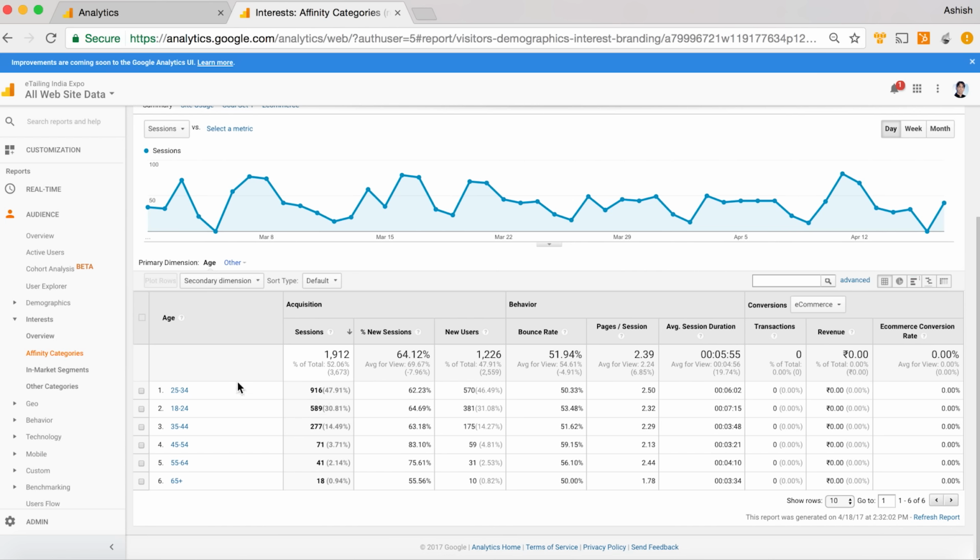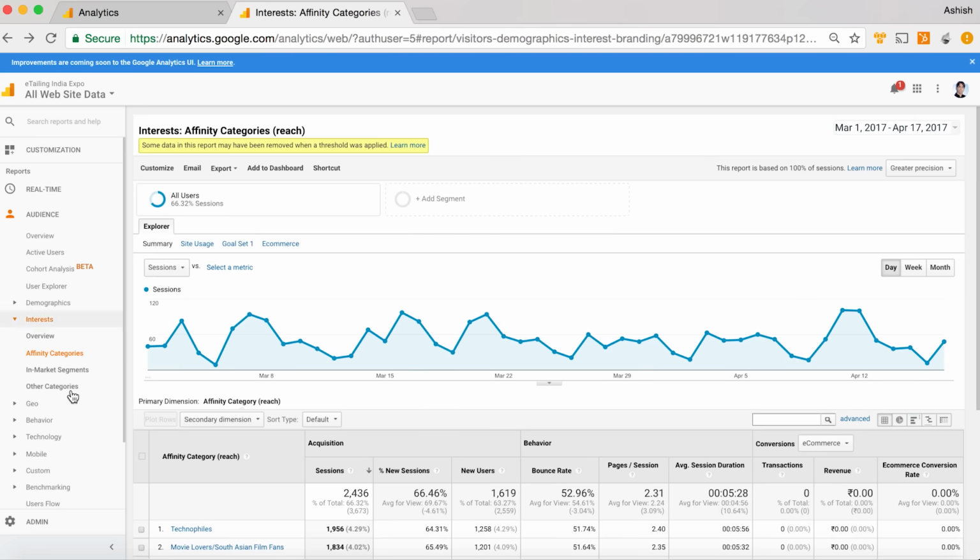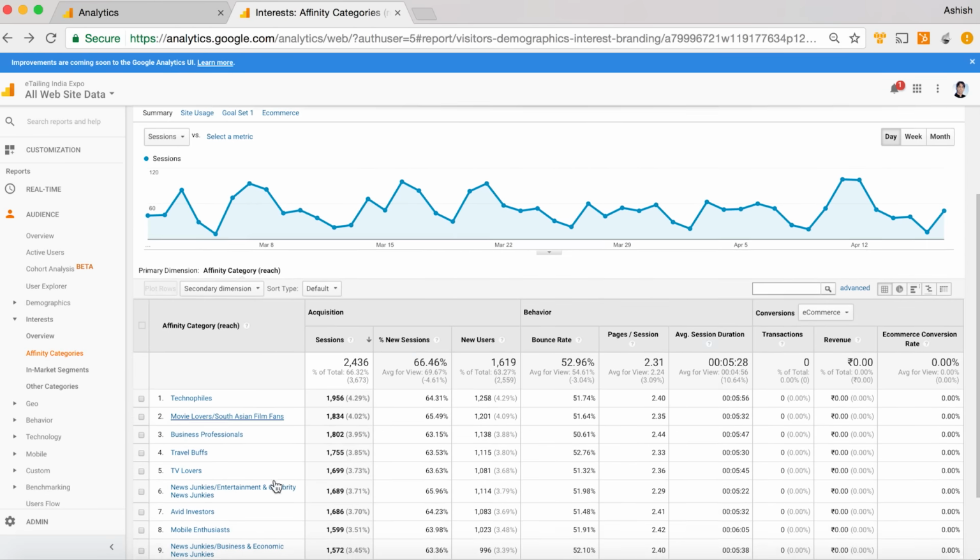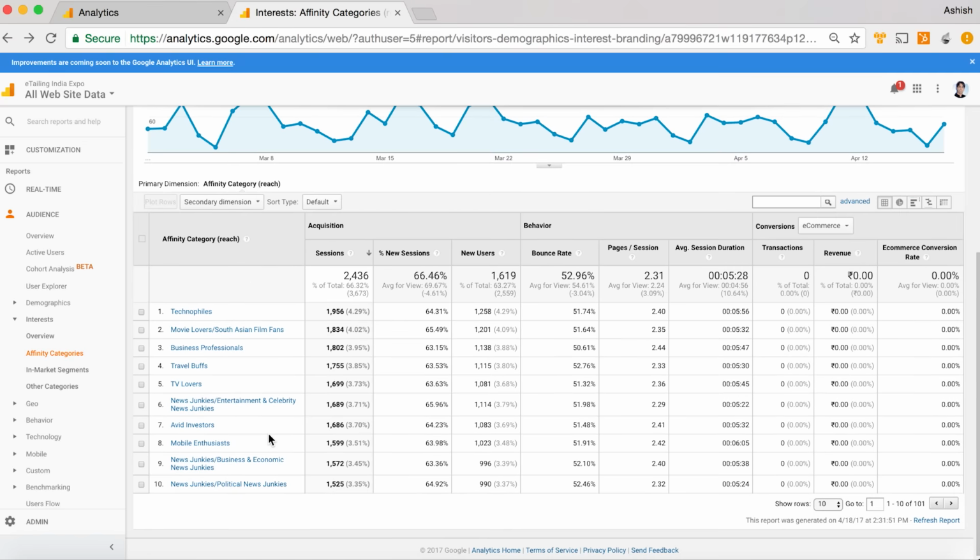So here you can see in Technophiles, it's mostly 25 to 34. Okay, if I go back, right, I can do this to in-market segments. I can do this to other categories, etc. Right? So again, we're able to see details that we could never imagine that Google would have about the traffic that's coming to us.